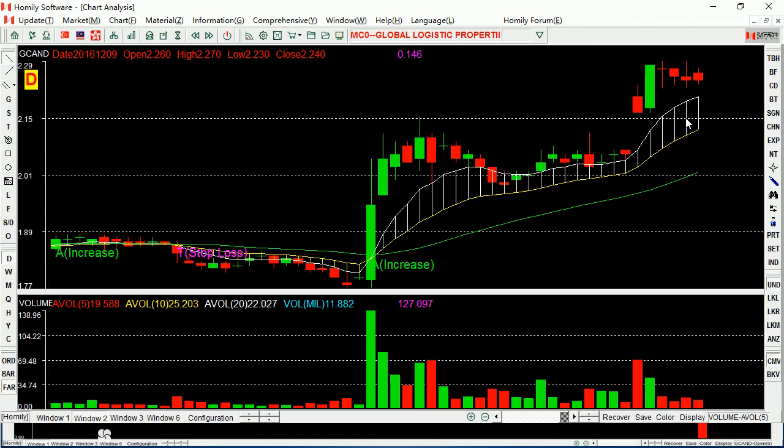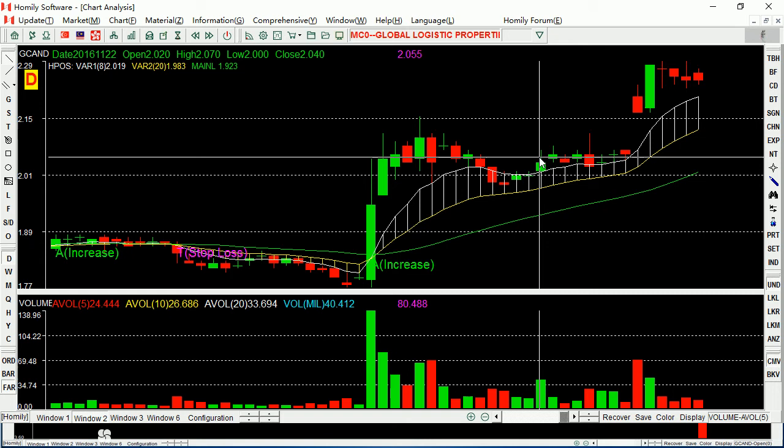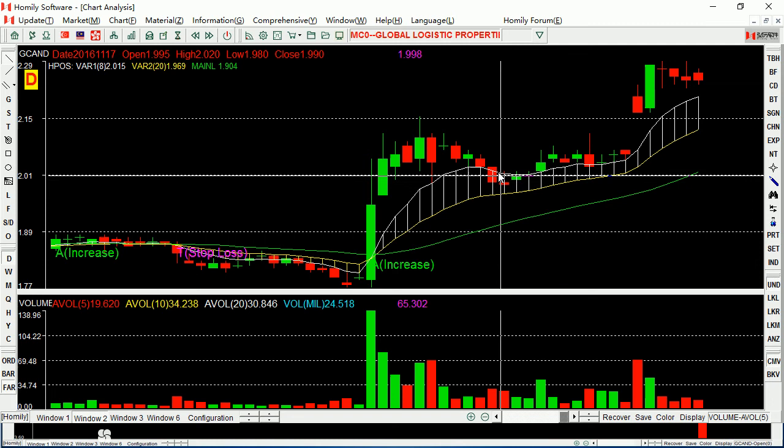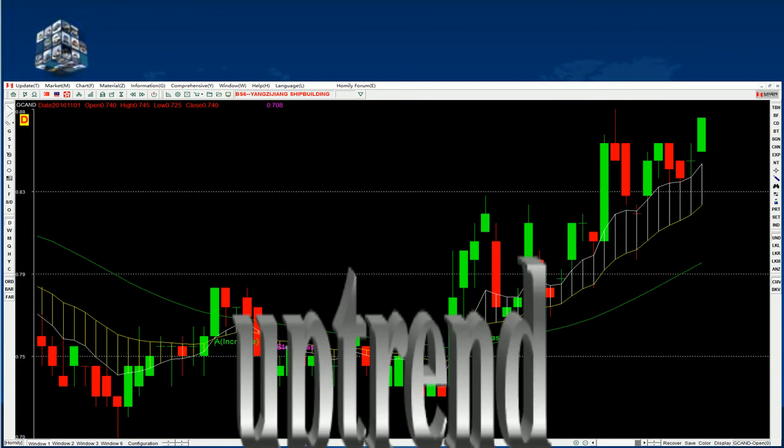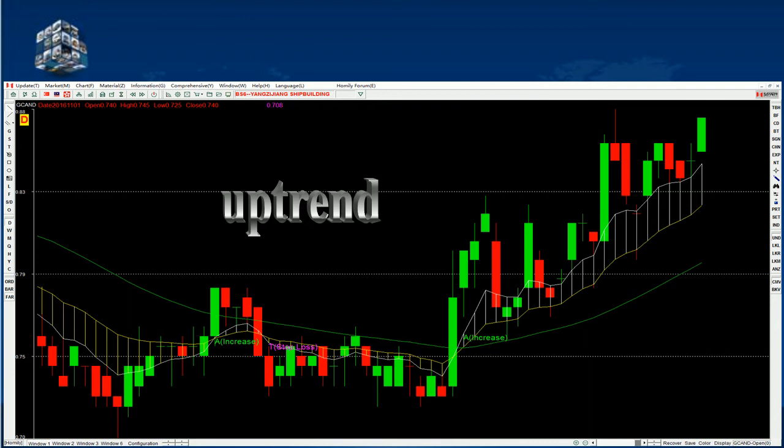So we can see this one. Let's see this stock, okay? Can you tell me where is the good buy point? Here, can we buy or not? Yes, because the price dropped to the band, right? So here is another buy point. Later I will tell you where is the good buy point. Okay, so this is the rebound. So we can see here, this is the uptrend. Why? Because the green line is up, right?